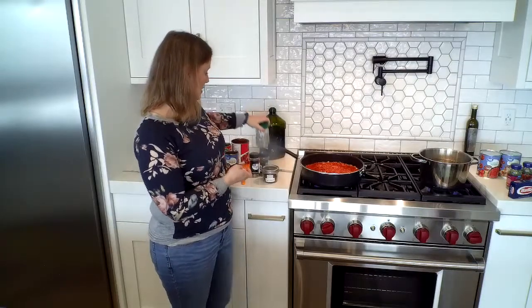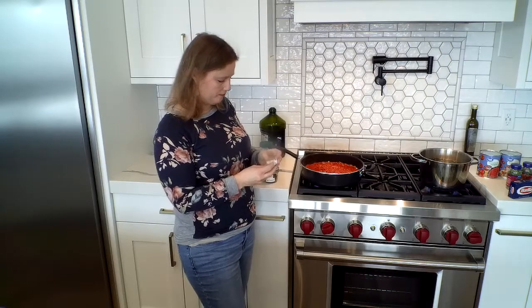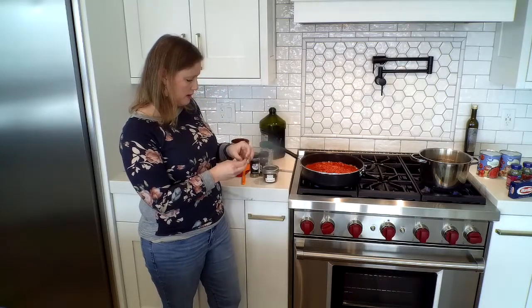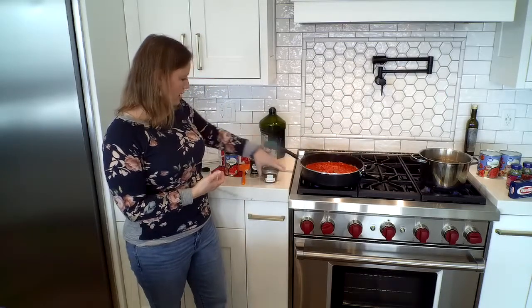We're going to give this plenty of time to cook. The tomatoes have a lot of water content in them, and we need to reduce the water content or it will taste watery. Meanwhile, we are going to put some beef bouillon in here. This is a secret ingredient for this recipe. It takes away the acidity of the tomatoes and gives it a richer flavor.